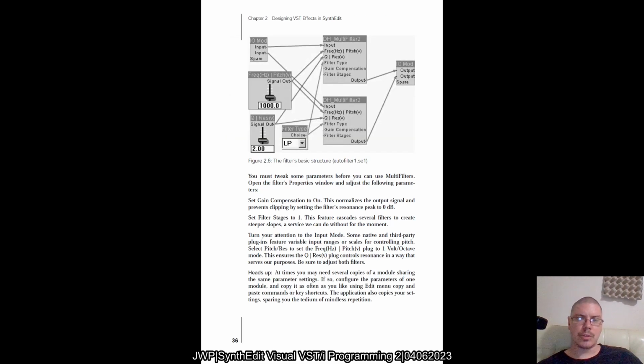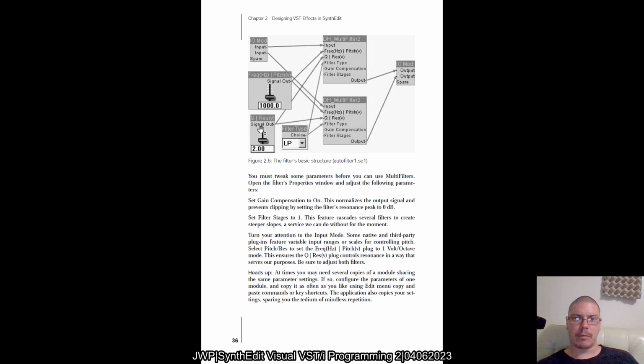Figure 2.6 shows an in-out mod or IO mod connecting its outputs named input into a DH underscore multifilter 2, of which there are 2, to the 2 inputs that they have. And then there's a vertical slider that says pitch hertz, frequency hertz, or FREQ, and then in brackets HZ, and a pipe character separating pitch, and in brackets V, signal outgoing to frequency, which is reflected again, the naming convention there.